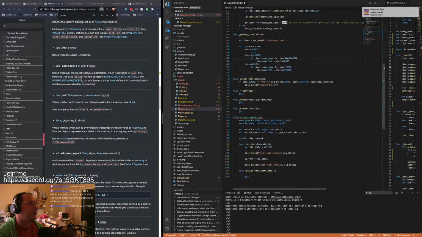But then when I refer to it outside, I would have to append. I'm just a glutton for wanting clean code. So state would be state.name.chase. If I was doing state equals current, and then I wanted to change state, current equals, I'd have to append name to it. I just don't want to do that. I like this, state.chase. That's really clean.